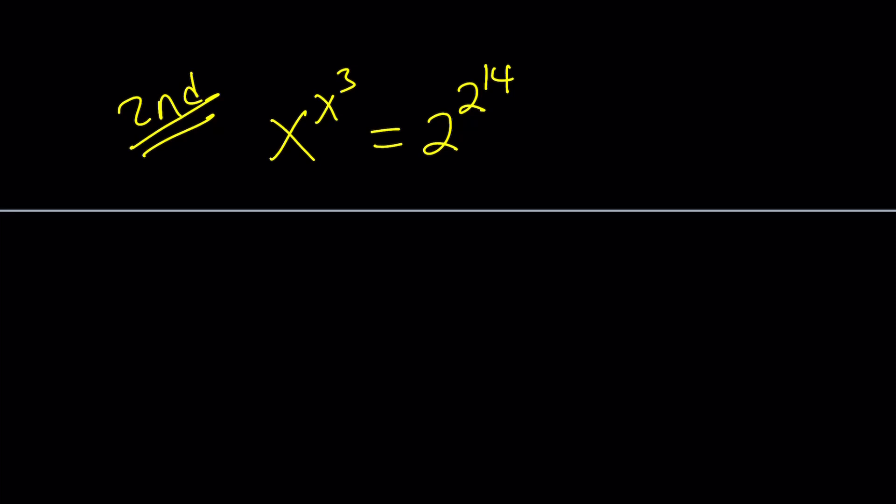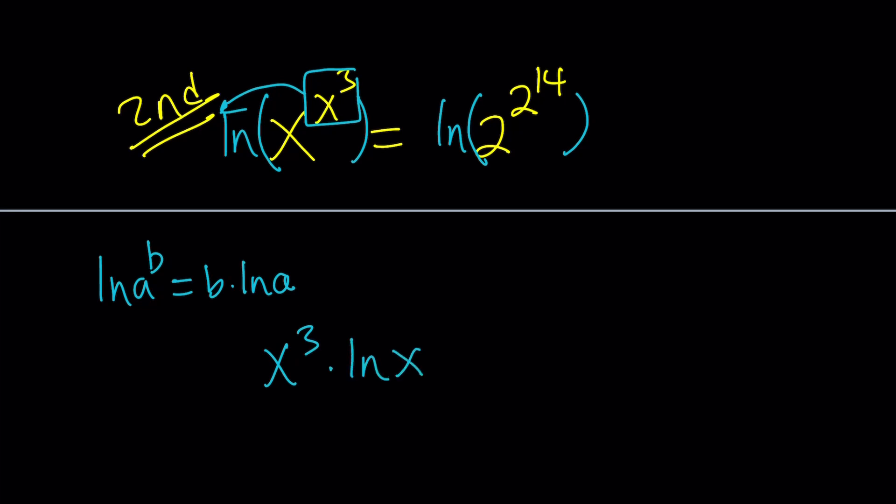If you ln both sides, then you're going to get something like this. I'm going to ln this and ln that. And when you ln something to the power something, like ln a to the power b, it automatically becomes b times ln a. If you're dealing with real numbers, of course, a to the b must be positive. So basically, what is the exponent here? We've got to be careful. 3 is the exponent of x, but that's not the exponent for x. When x is the base, the exponent is x cubed. So we have to bring that down. So that gives us x cubed times ln x equals 2 to the 14 times ln 2.